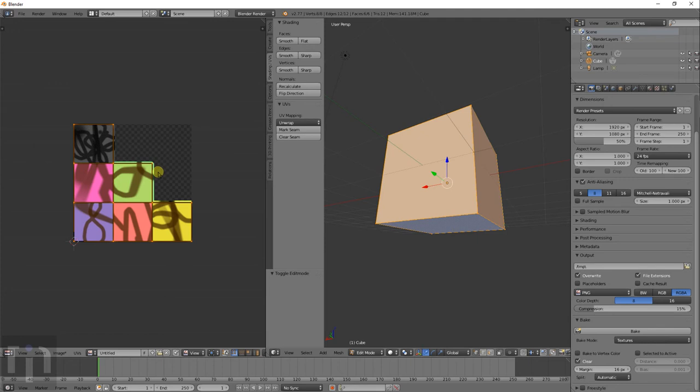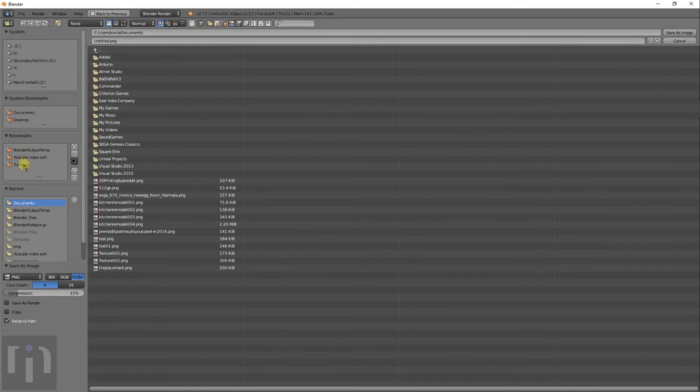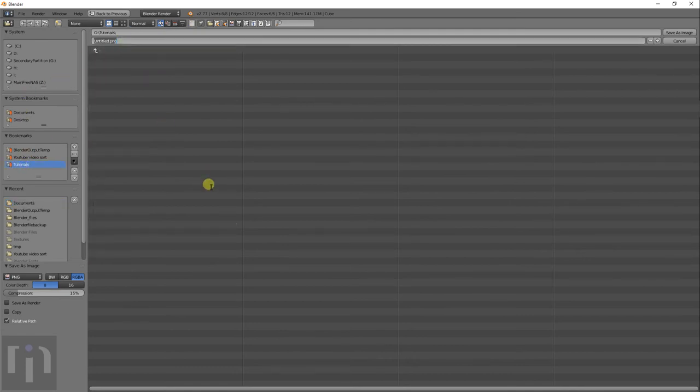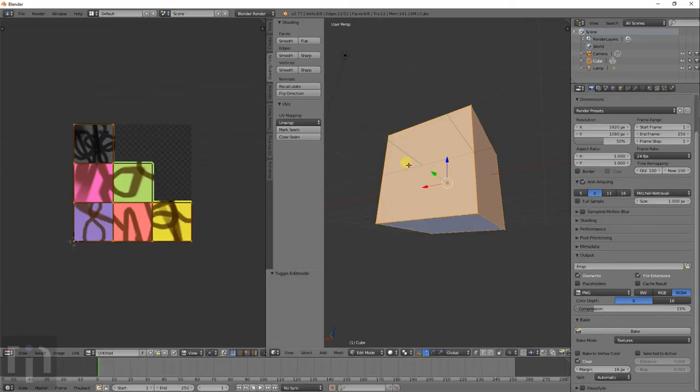It'll bake the texture map according to the UV map on the object here. So this has to be in edit mode, and this has to be selected on the file you want to make. And so what you do now is just image, save as image, and I'm just going to go to here and save it wherever you want on the computer. Just remember where you put it. So I'm just going to name it main texture. And so that saved that to an actual object or texture.